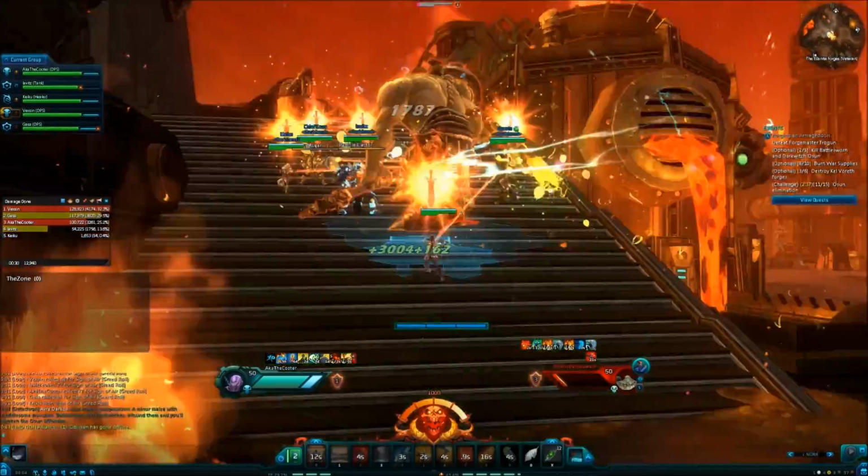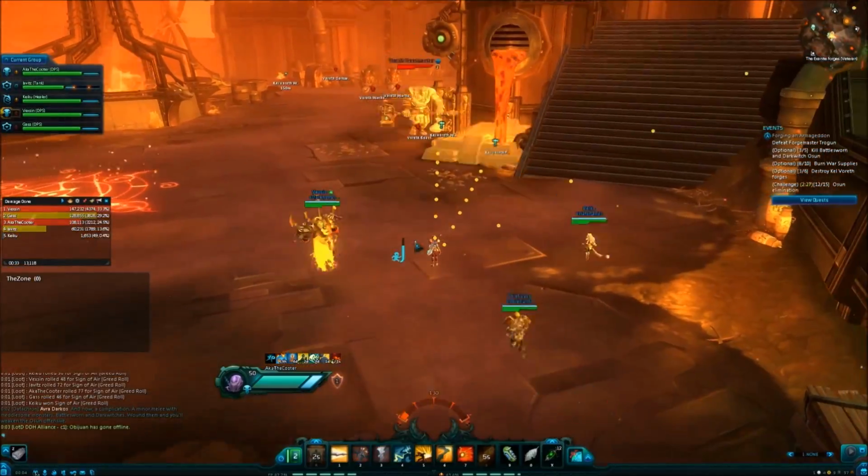I believe the move on this guy you're looking for is Mighty Swing, so if you can get the stun off on that, it's going to help out people a lot more.